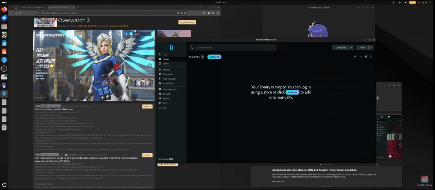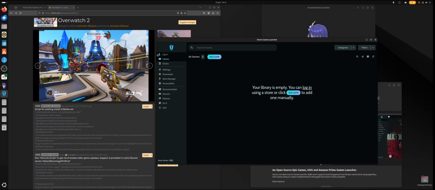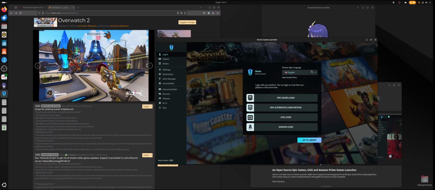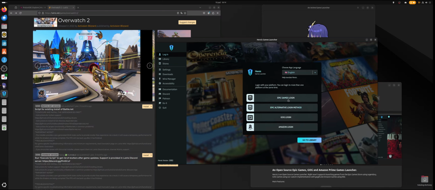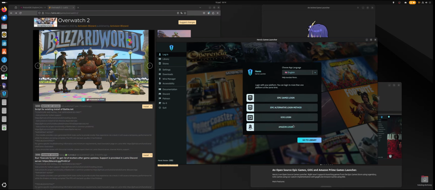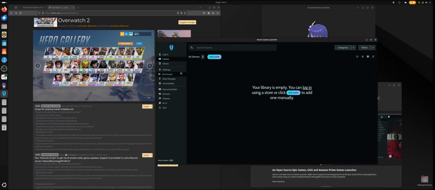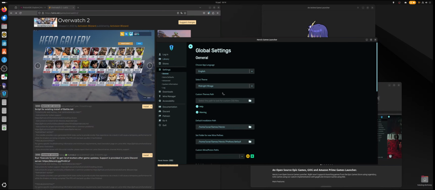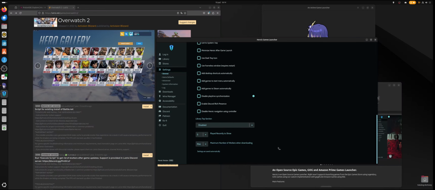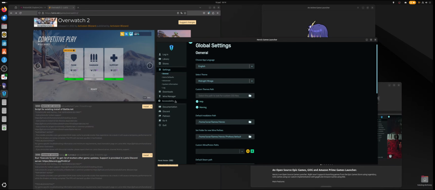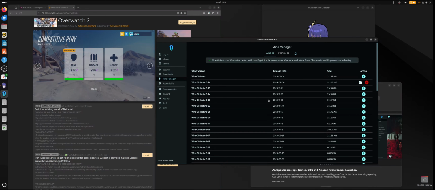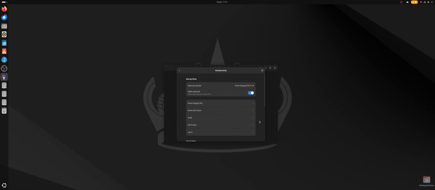And if I remember correctly, Overwatch 1 I still had a chance to play using the guide on Lutris. Overwatch 2 is already on Steam, so there's no reason to use Lutris for that. And also, like I mentioned in that previous video, not all applications can be found here. For example, there's no Office Suite from Microsoft or Adobe Suite, so no graphics editing.